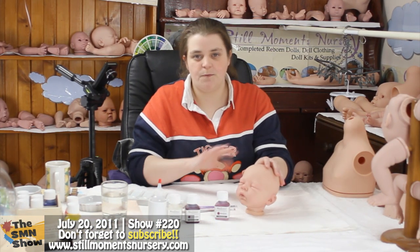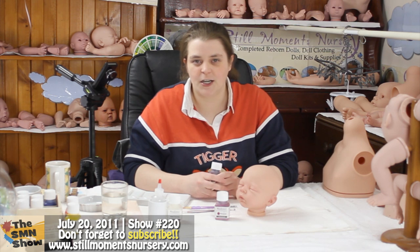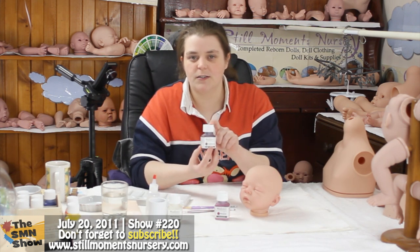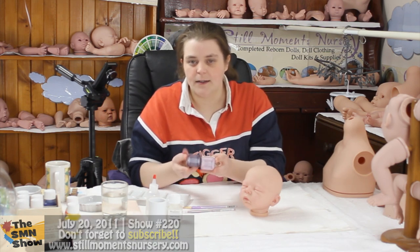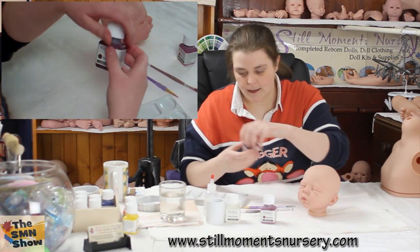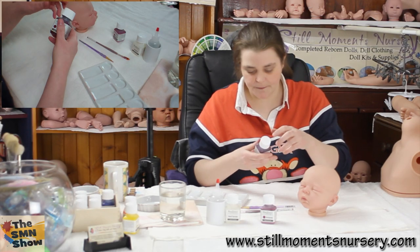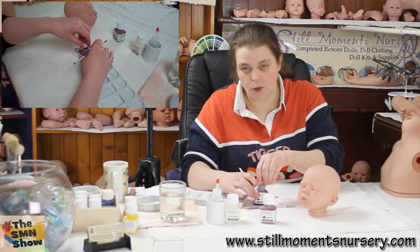I'm going to do basically the exact same technique and thickness of paint so you can see how thick the paint is when applying it to the doll kit. This time I'm actually going to use Aubergine, which is a slightly darker colour than the burgundy — it's going to add just a little bit more highlight to the lips. So just a couple of drops of water in there, and then add in just a small amount of your Aubergine.